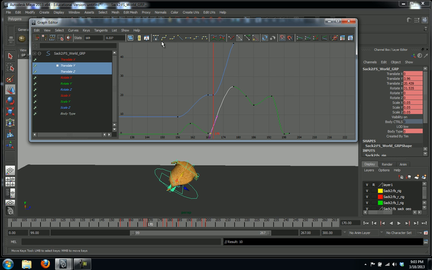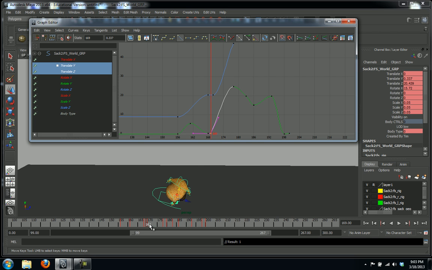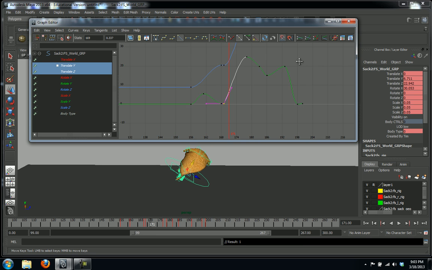And I'm going to break it. Let's just make it linear. So I'm making a linear tangent. Oops. And let's move that a little that way. And there we have it. And now he's jumping at a sharper rate, and the curve will denote like an ease out.